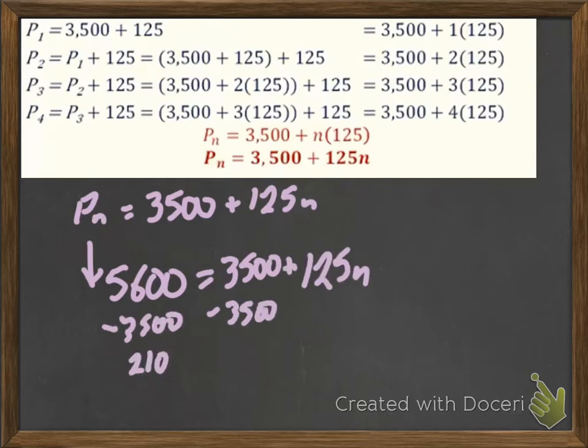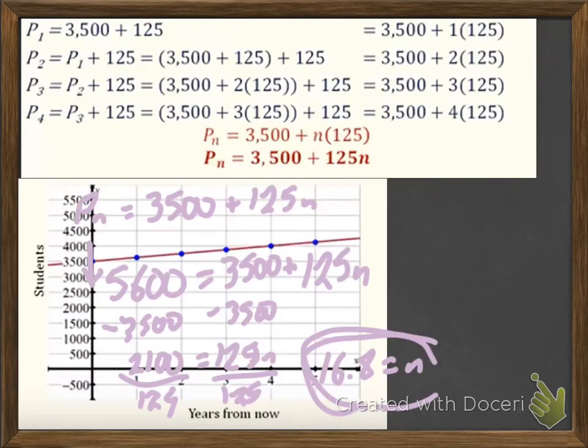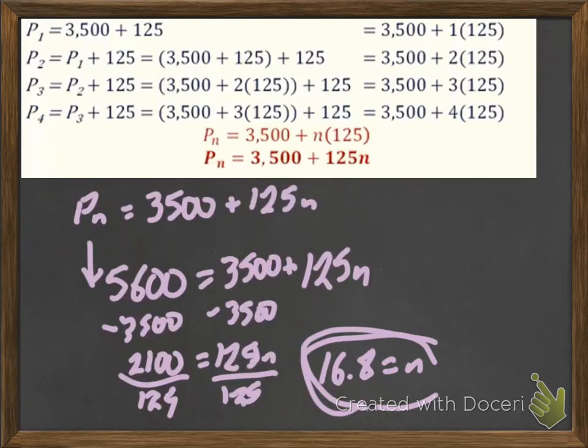So here it is. So we know P sub n has to be 5,600, then we can just set up the equation, right? So 5,600 equals 3,500 plus 125n. If we subtract 3,500 from both sides, you get 2,100 equals 125n. Divide both sides by 125, and you get n is approximately equal to, well, actually it is exactly equal to 16.8, approximately equal to 17, right? Because we need to round that up. So when do we actually reach 5,600? It's not till the 17th year. So that's when that college would have 5,600 students. So that is an example of a linear growth rate.